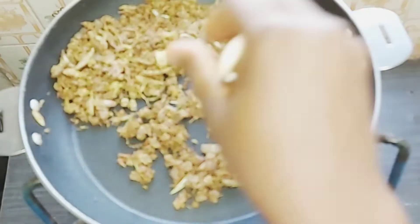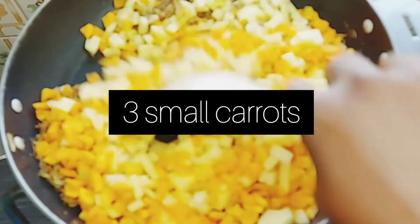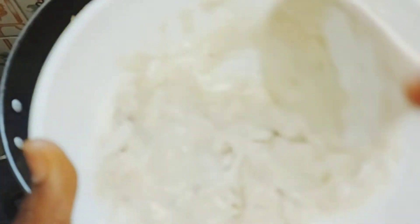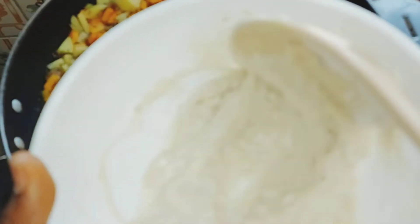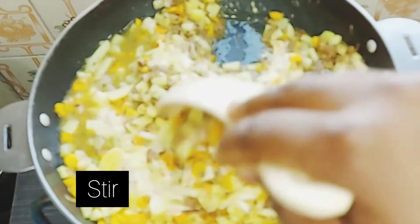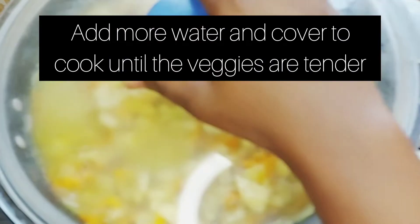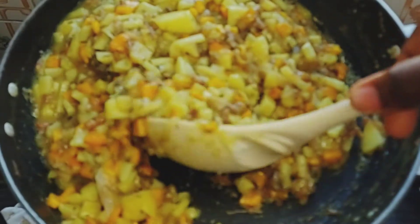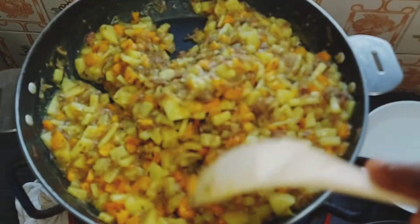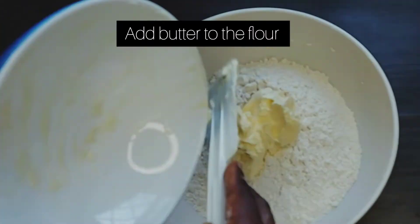Add curry and thyme, then transfer the vegetables inside — that is the carrot and the Irish potato. Stir for at least three minutes. Add water, and here is a little flour you need to mix with water before adding — it will act as a binder for the meat pie sauce so that everything will not be falling apart when eating. Add more water, cover, and cook for at least five minutes or until the vegetables become a bit tender. Set it aside and make sure it cools down completely before using it for the meat pie.